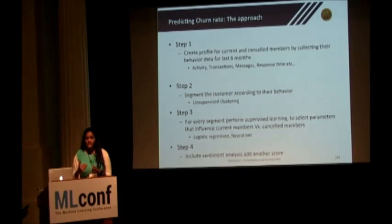So we know the problem, that's the churn rate. We want to predict how many users are going to churn, or how healthy they are, whether they are happy or not. How do we approach the problem? Using machine learning. As in any machine learning problem, the first and foremost thing is to collect the data. In our case, the data is the behavior of the customers: how many times they come into the auction, which is activity, how many transactions they make, how many times they buy, how many times they come and showcase their vehicle in the auction. That shows how active they are, and also the messages between buyers and sellers. If one customer keeps giving bad messages, it's going to churn the other one who is receiving them. So that's also important for us.